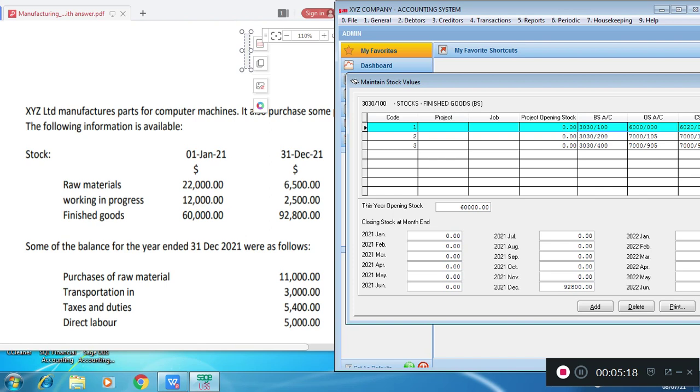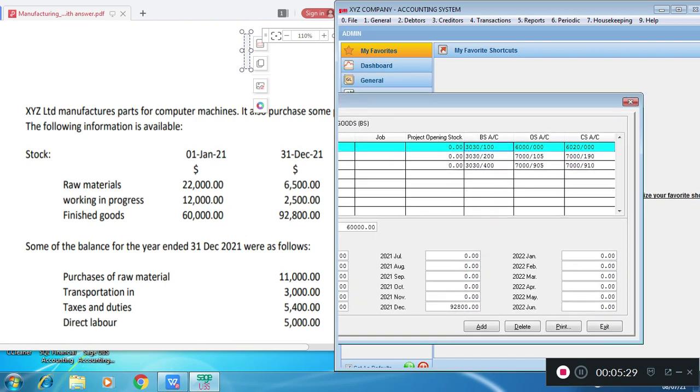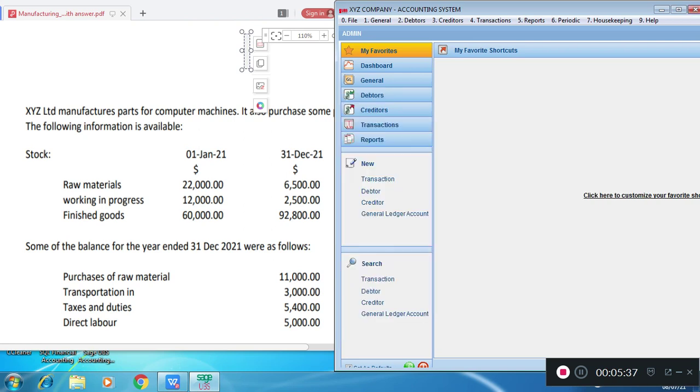If the related balance is for opening stock, then of course we need to add on, but here they just provide the transition for end of December, so we need to update with the transition. Now we need to exit. Here we don't have a save button, so the data keeps on updating.